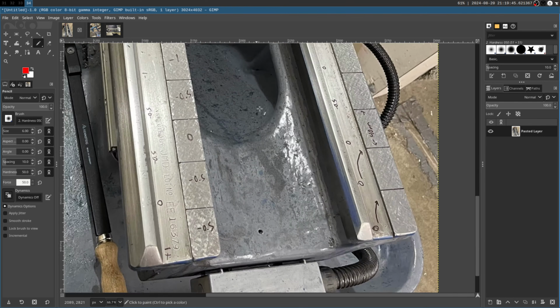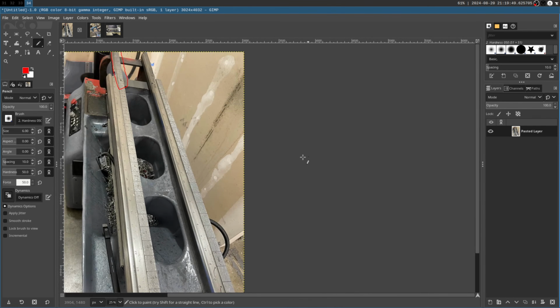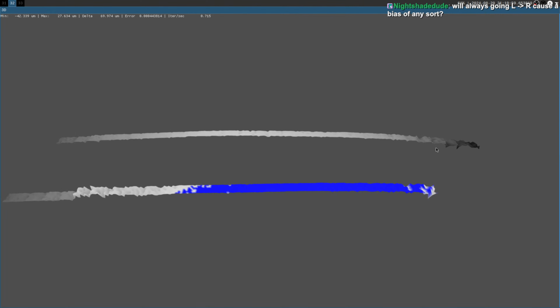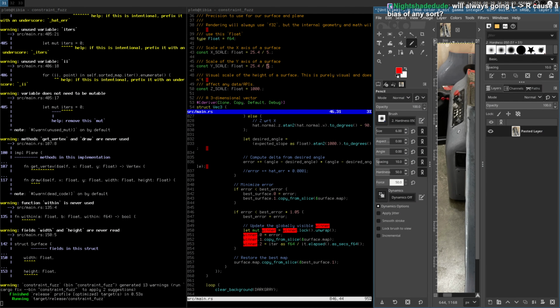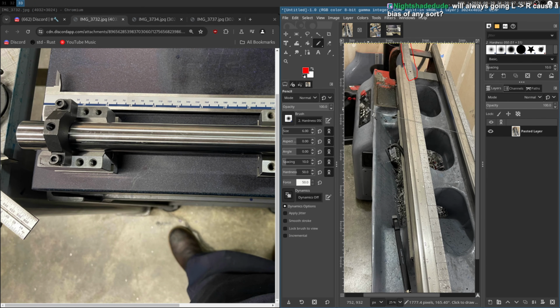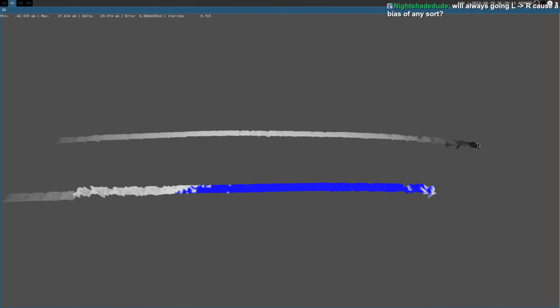And it's easy to tell which is which because one of the beds is longer, right? This is the longer bed. So, for reference, this is where the camera is facing in our software, because here's the long side of the lathe bed. And in this situation, oops, the long side of the lathe bed is at this far right corner.